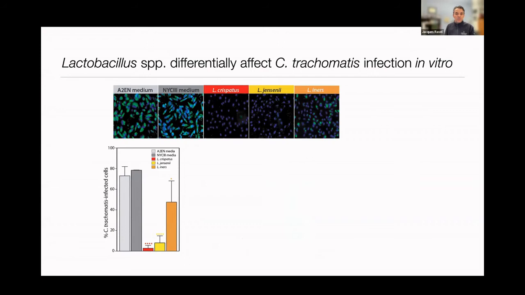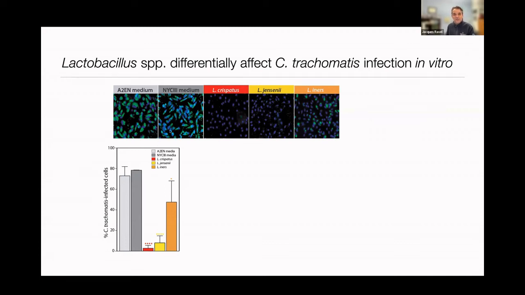On the other hand, what we wanted to explore is why Lactobacillus iners is capable of increasing the risk for chlamydia infection. Chlamydia is an intracellular pathogen, so it's challenging to study because we can't grow it in the lab in a flask like you do with E. coli. You have to infect epithelial cells and look for what we call an inclusion, which is a lot of chlamydia particles inside the cells that form an inclusion, and they stain green in these figures. You can see the infection on cells that are just grown in different media. It works very well.